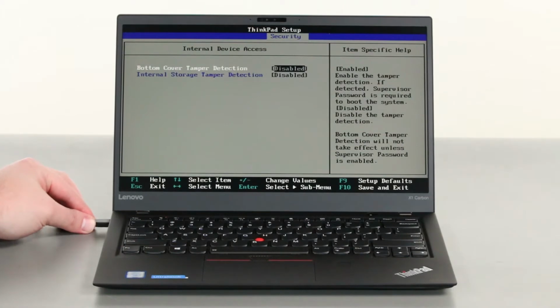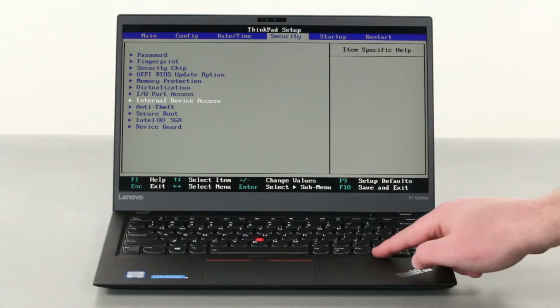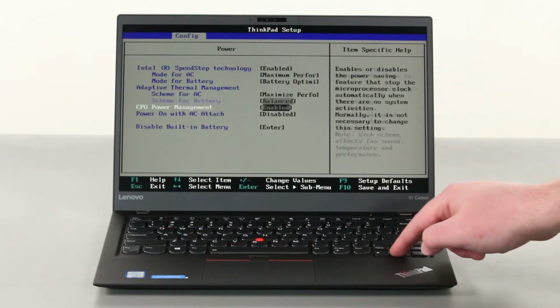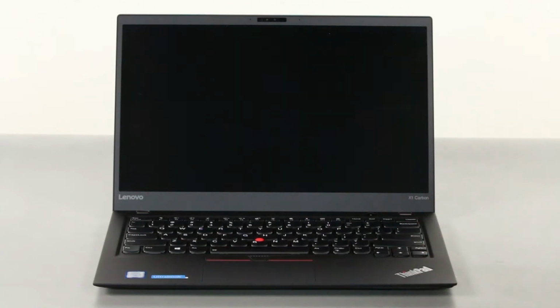Make sure the power adapter is unplugged from the machine and then press the escape key to back out of the internal device access menu. Use the left arrow key to select the config menu. Navigate down to the power menu option and press enter. Select the disable built-in battery menu option and press enter again. Verify that yes is selected and then press enter to power down the system.